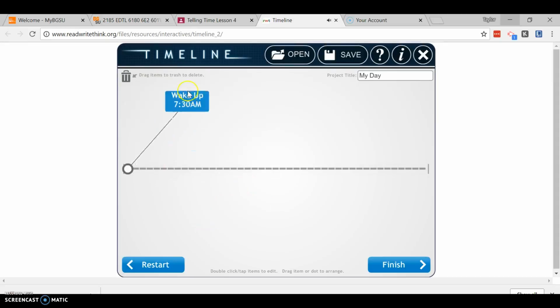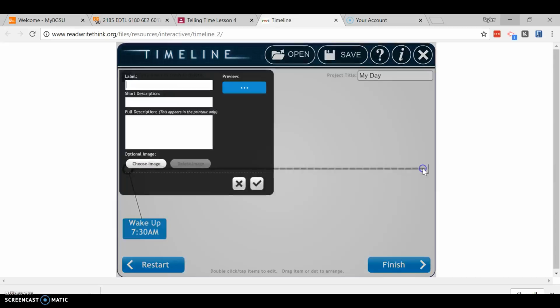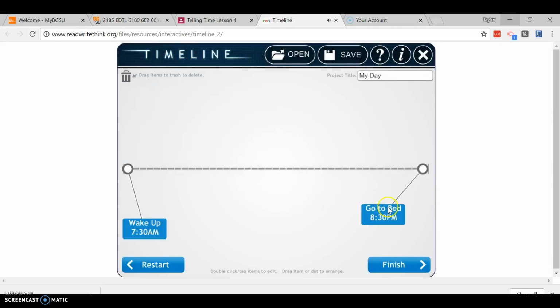Okay? And then you get to move this wherever you want. I would not put it all the way over here, because as you can see, it lines up down here. We're going to put it down here with the beginning. So go ahead and just click wherever you'd like to place it. And then you are going to move down here, and I would recommend at the end, the last thing you do at the end of the day is go to bed or go to sleep. And let's say your bedtime is 8:30 p.m. So you're going to put that in there, and as you can see, that's going to be the end. So you're going to have your morning right away, move throughout your day, and end on going to bed.